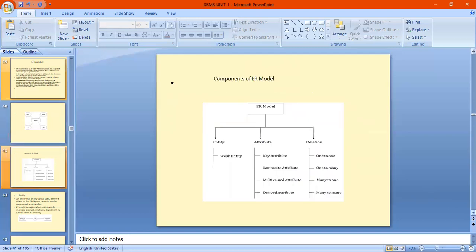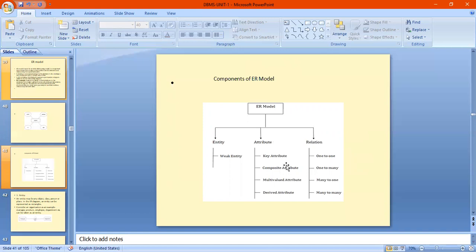Components of the ER model. ER components are basically three types: entity, attribute, and relationship. Entity again has two types: strong entity and weak entity. A strong entity is by default written as entity only.